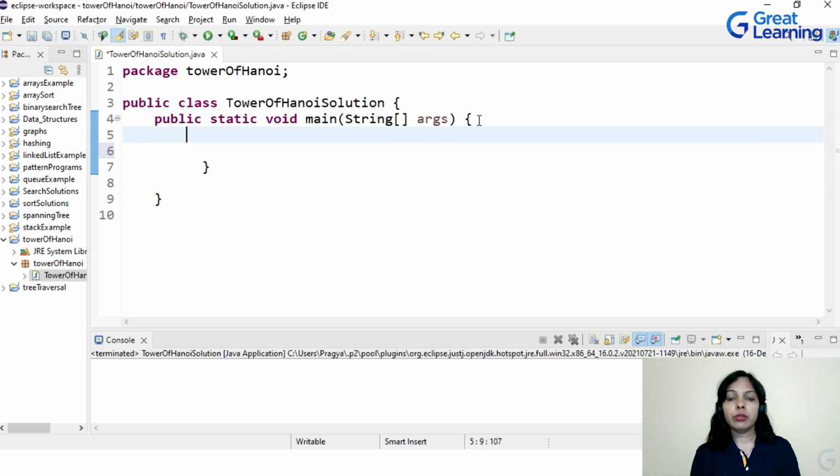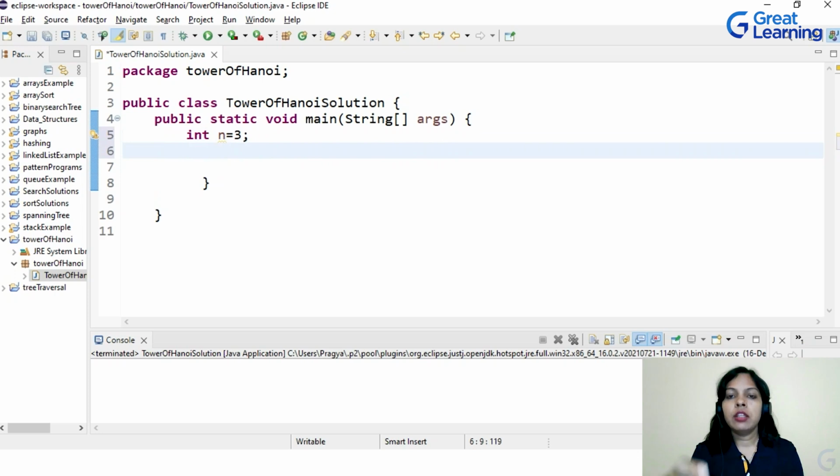As I already told you, we have to call a function three times for three different shiftings of a disk from one rod to another, or one tower to another. That's what I'm going to write down in the code also. So let's see how it starts. First we will assign how many disks there were. So let n contain the number of disks. So n is equal to 3. You can program for n equal to any number, guys. I have taken 3 in the explanation part, so I'm taking 3 over here as well.